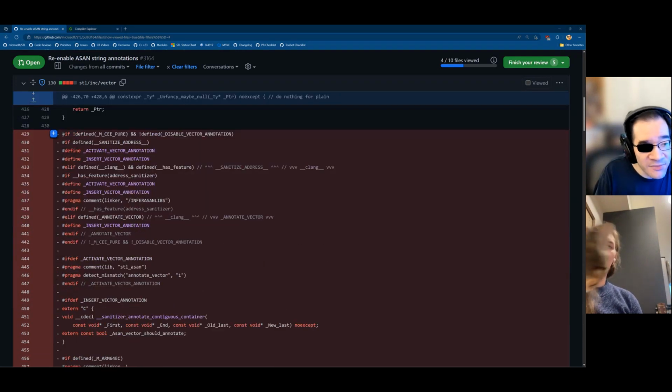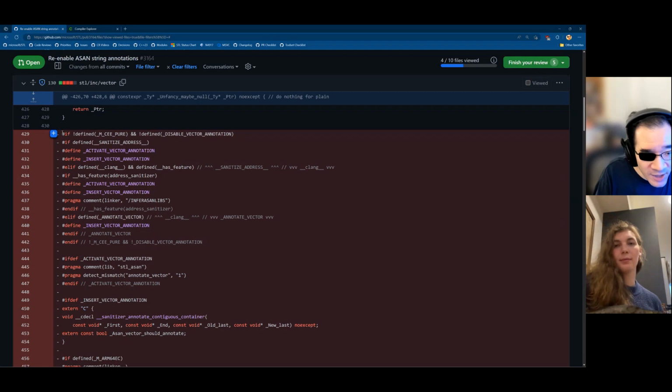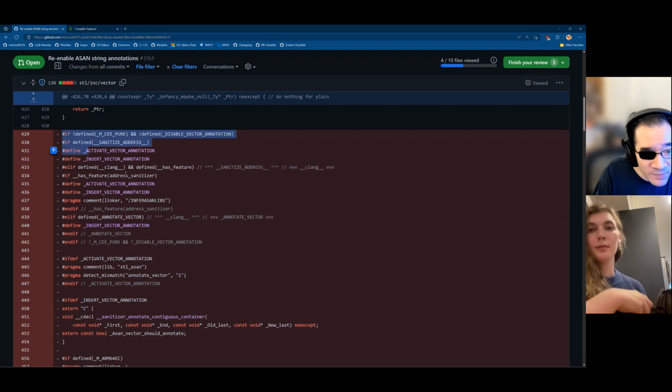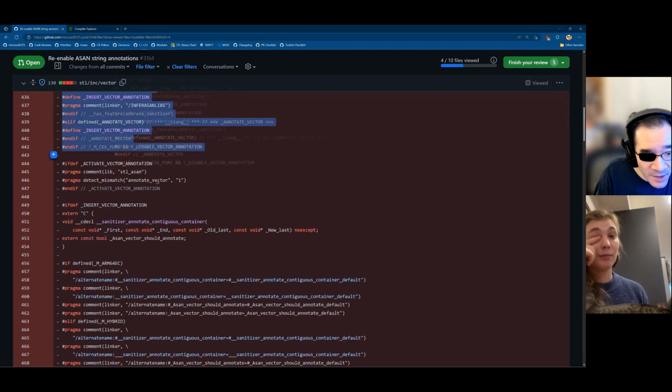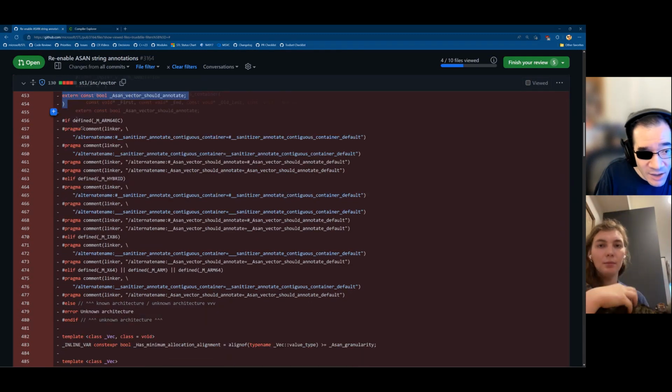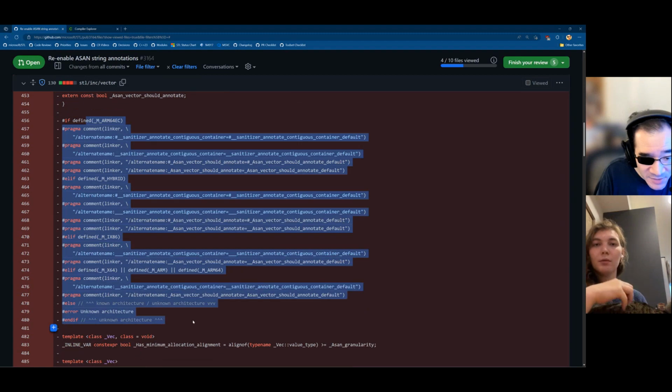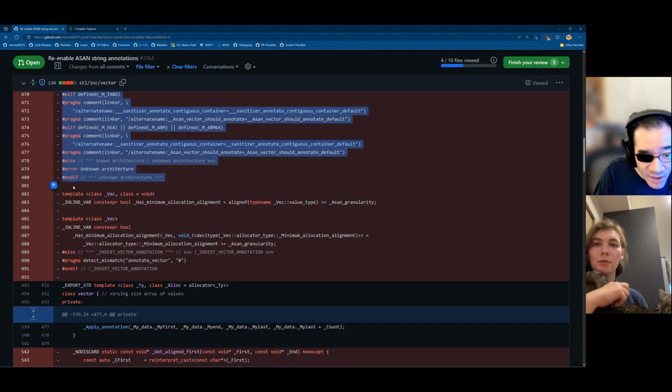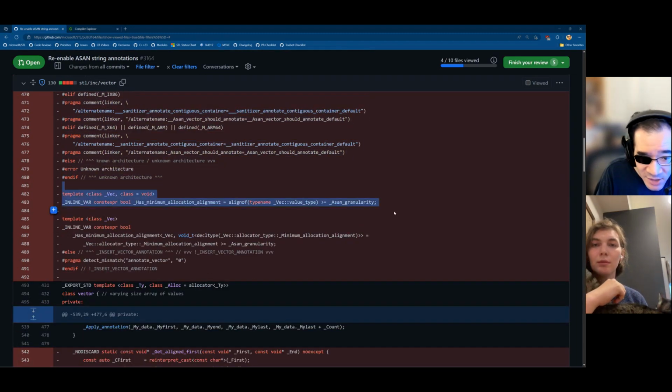Okay, so then we're lifting out all this duplicated code, unifying it. Yep, so this is activating the stuff, the private comment lib, the declarations, the alternate names. This is great. This was detecting the minimum allocation alignment. We just reviewed this. This has been generalized too.